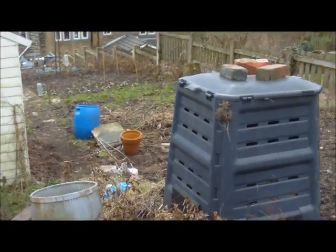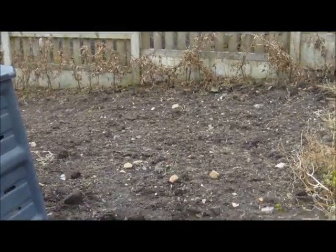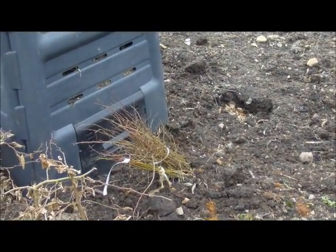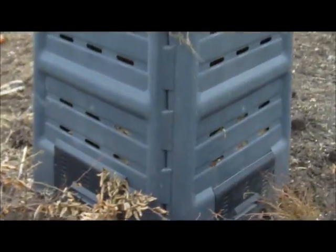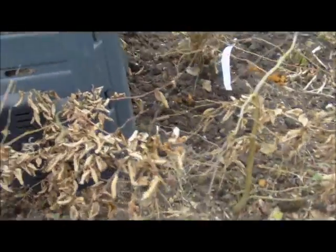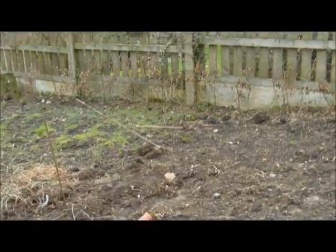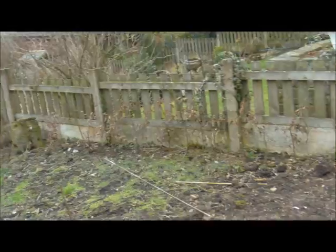And now we come down into what we call the potager. As you can see here, there's our sloe healed in, and the beds are pretty dead at the moment and dormant, as is the hedge. You won't believe in a few weeks' time that'll be greening up and thickening up again, and we'll put on about 2 foot of growth this year.